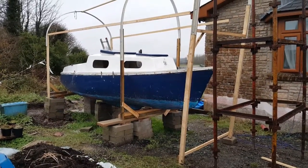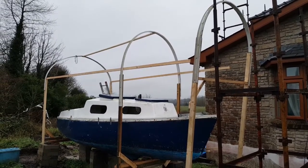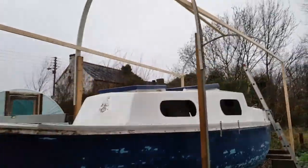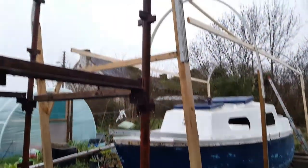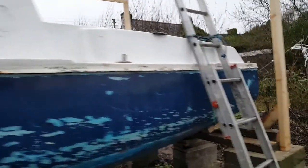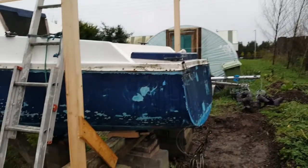Okay, so a bit more progress on this framework I'm putting up. Just battling against the weather. So I have these sections together. Have to join it all together, and well, two of them are self-supporting at the minute, but the front section here I just made is freestanding, and I have to connect that up to the other two, and then tie it all together a bit better. Around the back here I have to bring this out over the end. Not exactly sure how I'm going to do this.